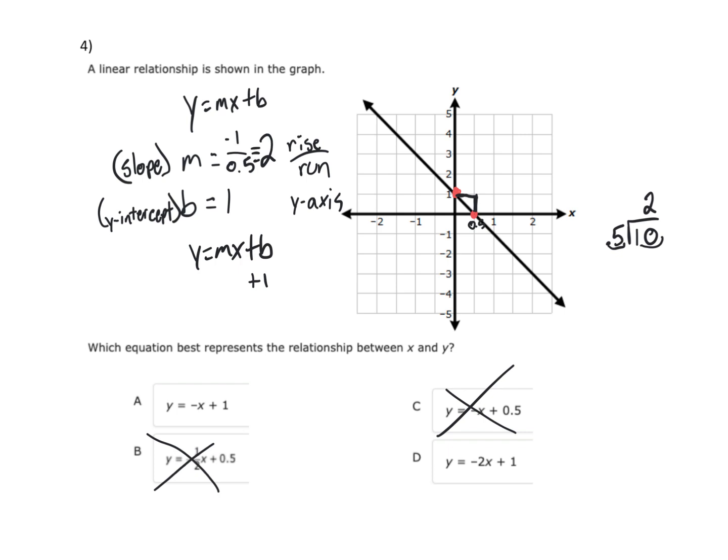So A would be the wrong choice. That is the tricky choice. If you were to try the 1 over 1, that would be it. But it is -1 over 0.5, so the answer would be D.